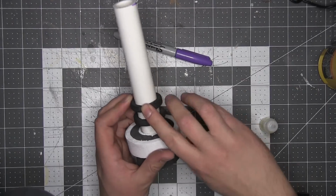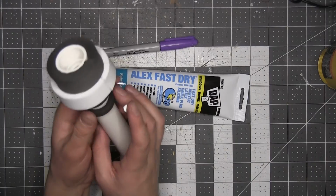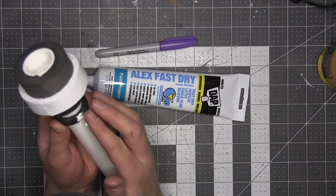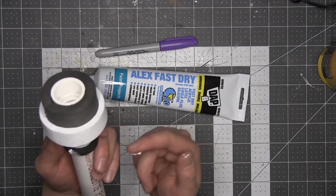To get rid of those gaps, I like to use a filler putty. This is flexible filler, fast dry. Normally I wait till the whole thing's built to apply this because it doesn't dry instantly. It'll take anywhere between 20 minutes and 2 hours, I guess.